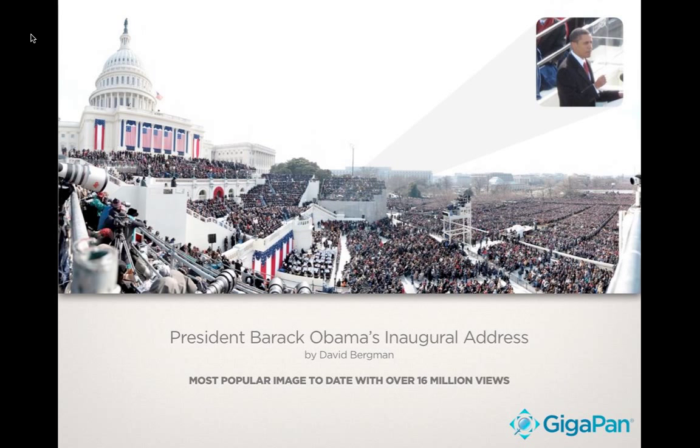Now, many of you will probably recognize this image. This was the initial inauguration photo that was shot by David Bergman back in 2009. There's a great story behind this image. David was there to shoot specifically for something else, but he got his hands on one of our Epics, which is just our basic unit for point and shoot cameras. He had a Canon G10 camera with him.